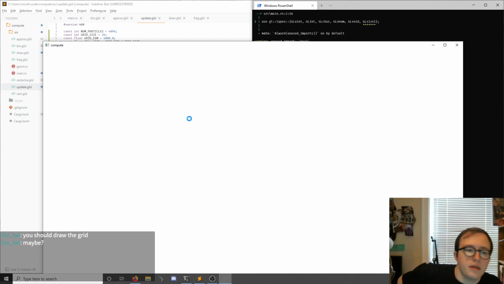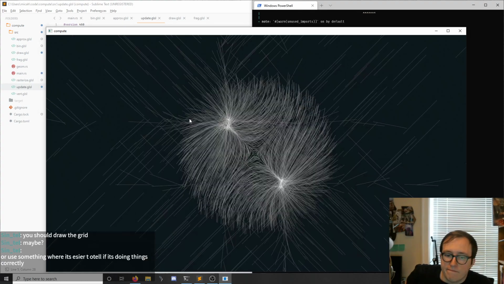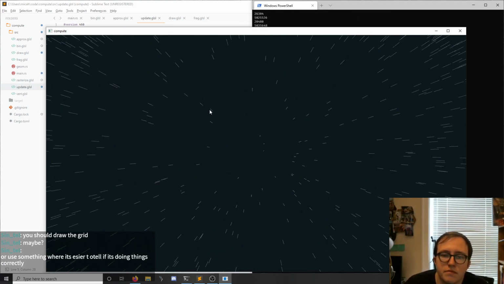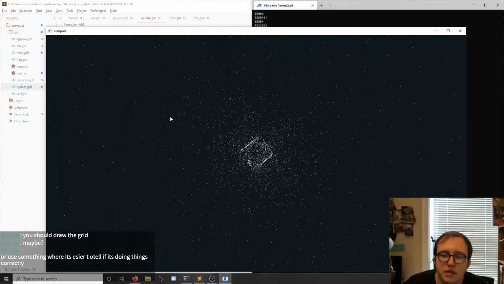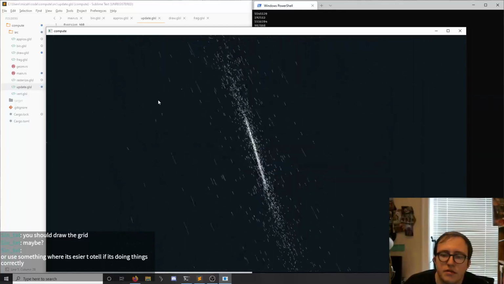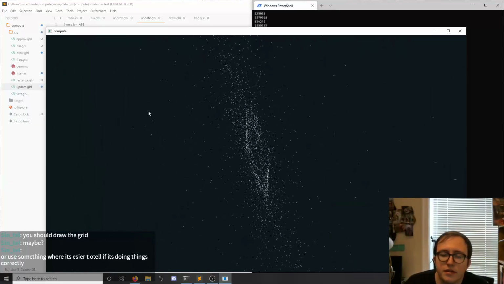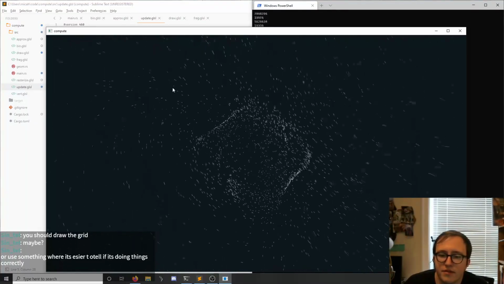Draw the grid. Yeah, that would be difficult, but probably the best way to debug this. Crazy, some really anisotropic stuff going on with the grid.